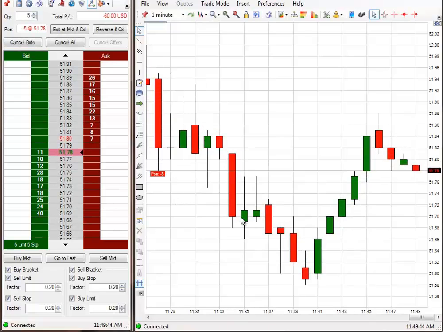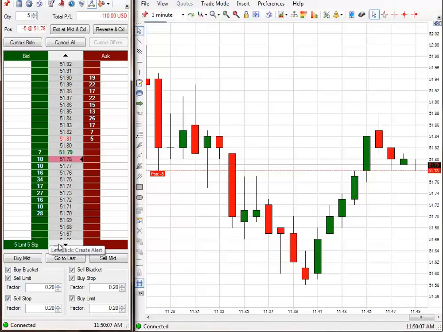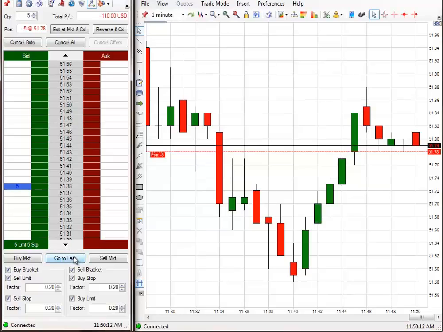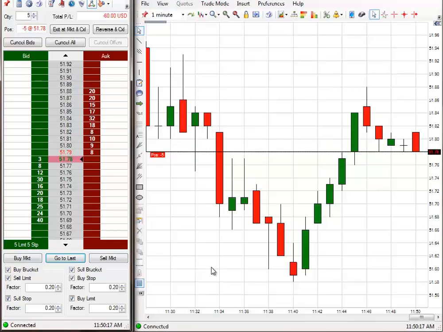Okay, I have taken a short position right here at 51.78. Going short for 40 ticks. Let me adjust the limit right now. The limit is at 58. I'm going to take that down to 38. 51.38 on the limit for a 40 tick trade. Code 2. Now let me go calculate something really quick. I'll be right back. I just want to see exactly what I think I can get.